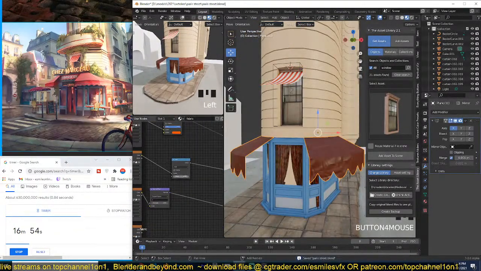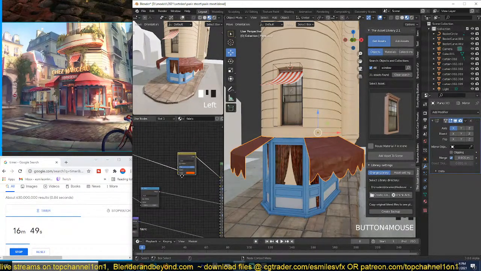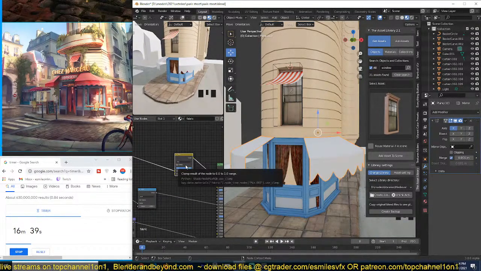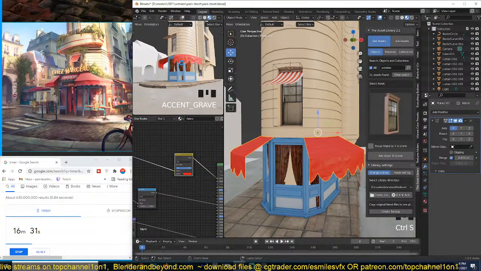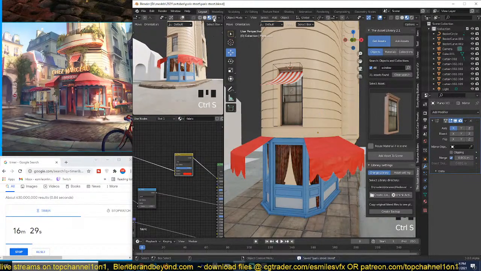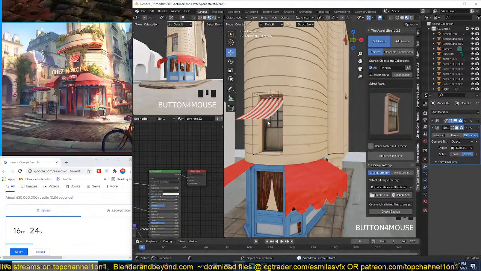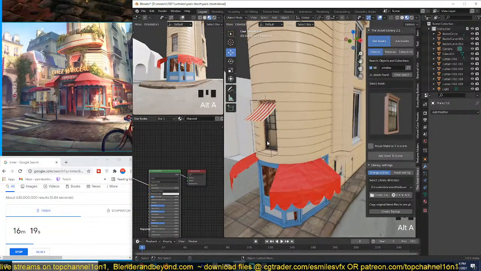I think let me just use a mix color here. Mix. Yeah, I think this shouldn't be too long, maybe somewhere like that.